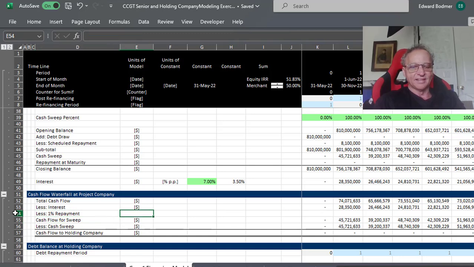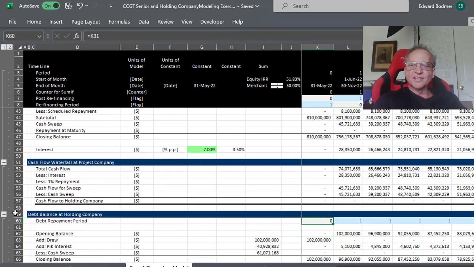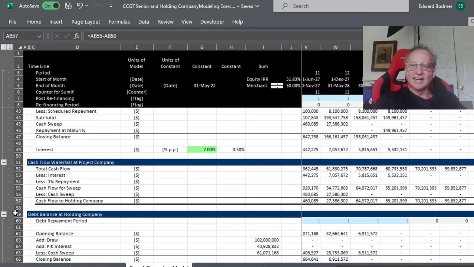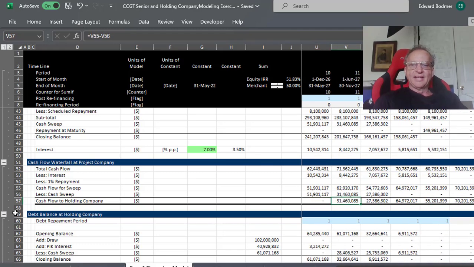Okay, we can put that in, but I'm not going to bother. I'll leave you to do it. And then what's left over is we have 100% cash sweep, and we're seeing how fast we pay it off, and after a few years, finally we get to pay it off, and then we have all our cash flow left. So the cash flow, the dividends, you could compute the IRR even at the operating company, would be based on this kind of equity cash flow.